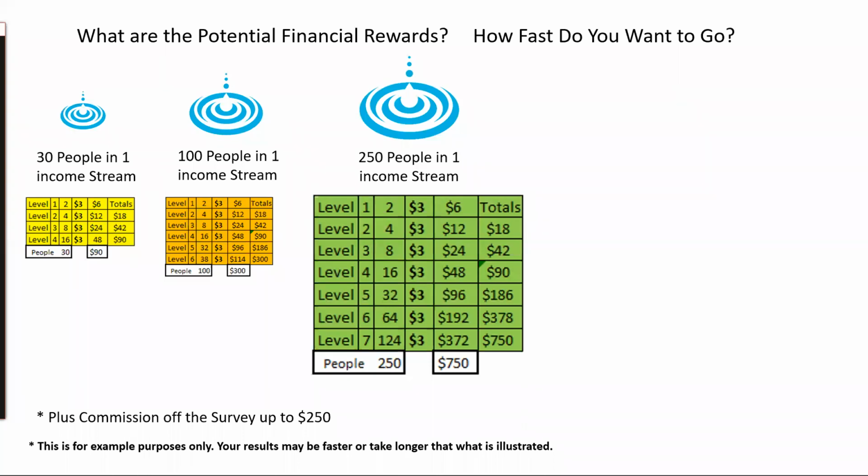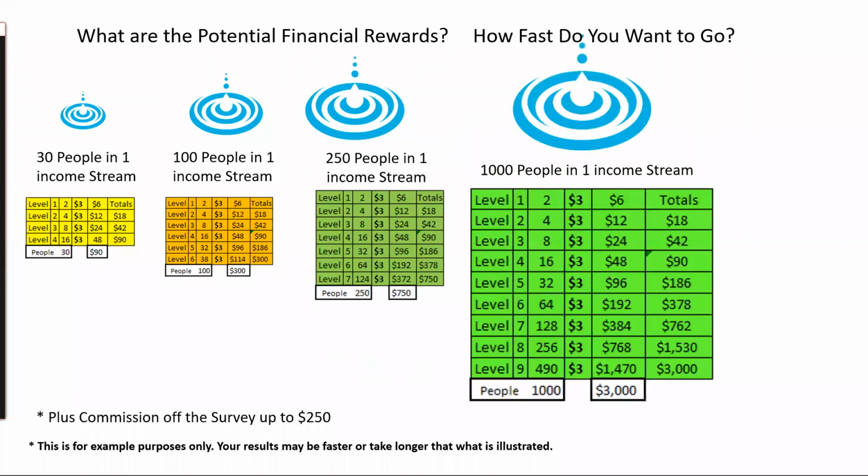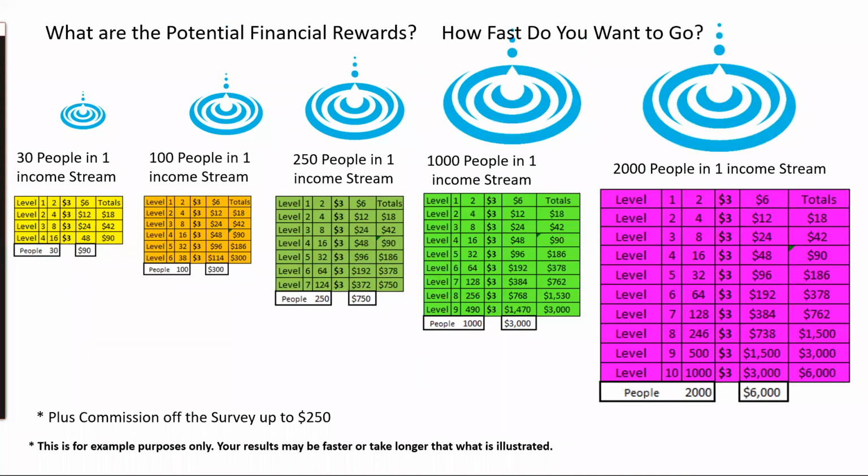So, guys, this is a better way to go. But the nice thing is, even if it took extra time, the time's going to go by anyway. Would you rather settle for $500, or would you prefer $3,000 if your organization through our system goes to $3,000? Well, say it doubles again. $6,000 a month just by marketing, back window advertising. And this could all grow from just your sticker. Now, the results, this is an example only. Nobody can guarantee results. You may go faster, or it may take longer for you. But this is a way to illustrate what's possible.